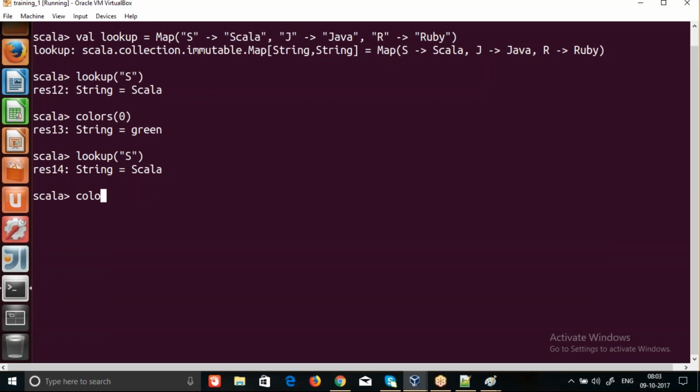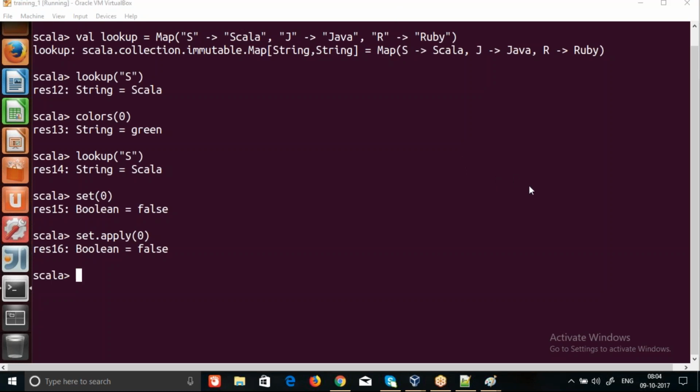Similarly, we have seen the set. Set of 0 checks whether 0 exists or not. So in a set also the apply method is different. We can compare it, it is slightly similar to the get method, we could say. But they have defined a simple apply method.